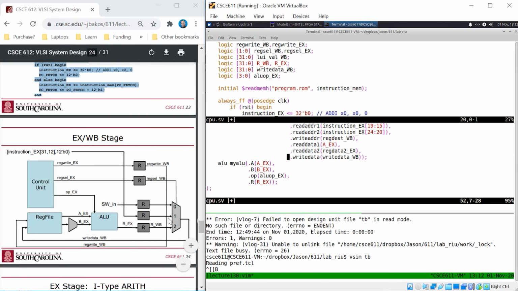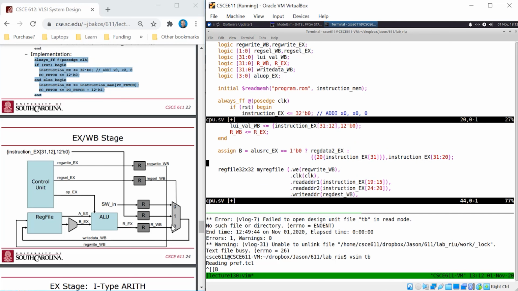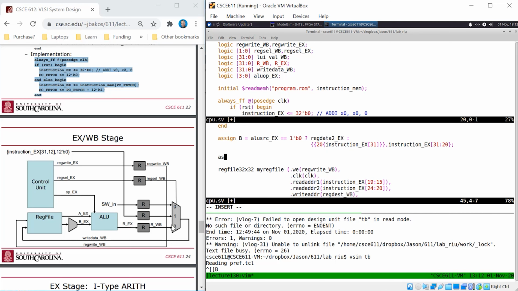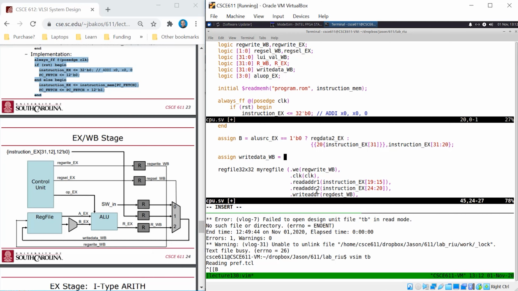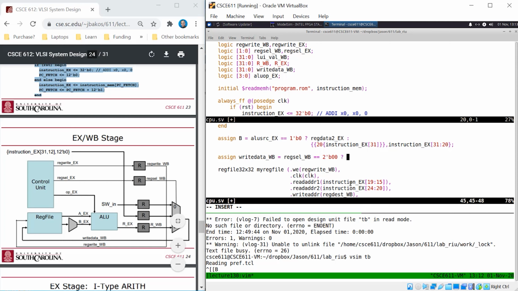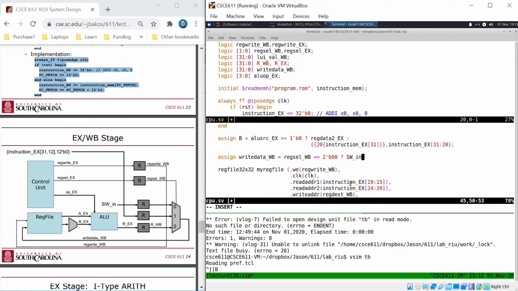And so as for this mux, we can implement that right here. So we can assign write data write back, which is the output of this mux, equals, depends on reg select write back. If that equals 0, then we're going to take switch in write back.